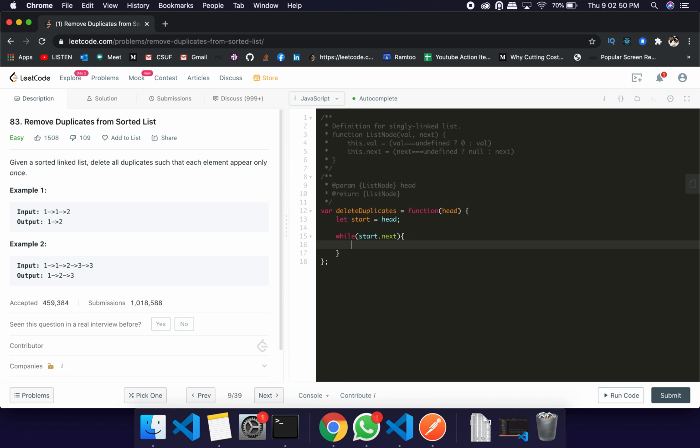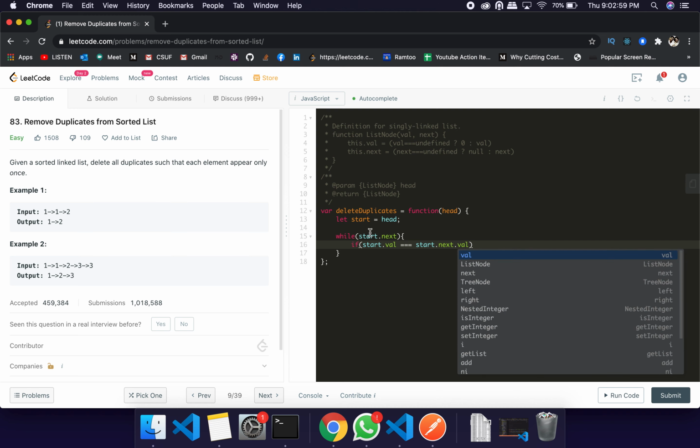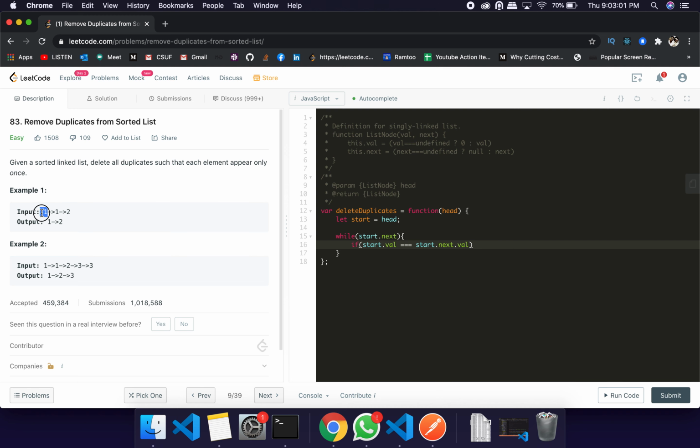Okay, if the start.value is equal to start.next.value, it means that the start of this one is equal to the start of next. First we are referencing this one and then checking its value.